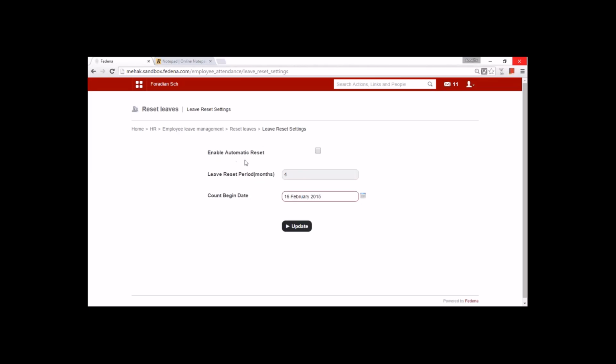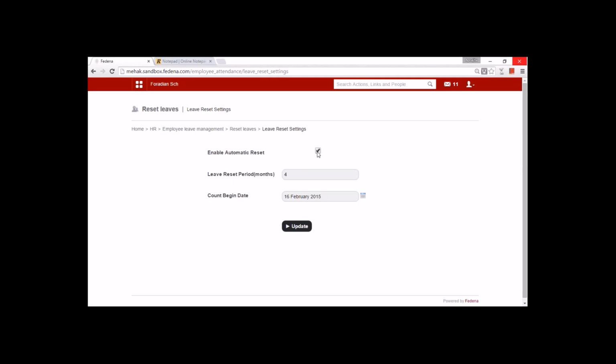Also, you can enable automatic reset. That means, for example, we have just created 5 sick leaves. Now let's say after 4 months, the employees should automatically get 5 sick leaves. In that case, you should check this option.